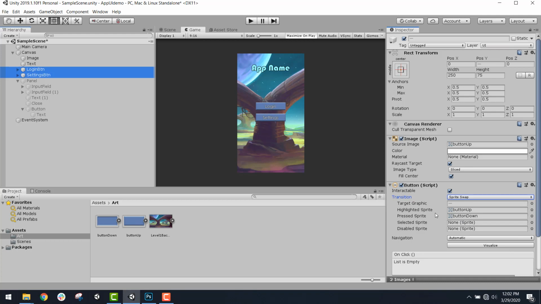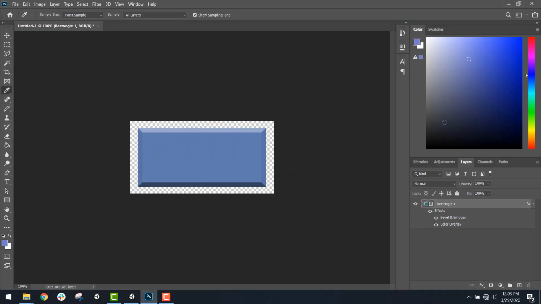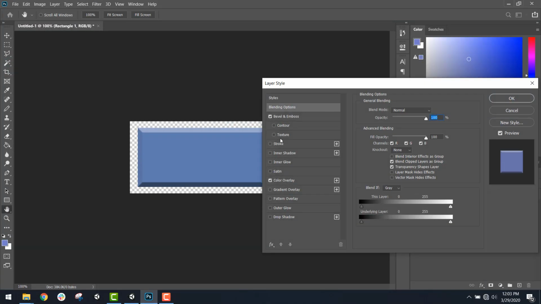For mobile apps, the highlight is what happens when you hover over, but you don't really hover over things in a mobile app. Your finger is the mouse, and so when you tap something with your finger, that is a click, not a hover over. Now, if I was doing this for a web app, I would certainly want to have a different version of my sprite for the highlighted version to indicate being hovered over. A convenient thing to do for that is in Photoshop to add an outline or an outer glow. A glow is a nice way to indicate that you are hovering over a button.